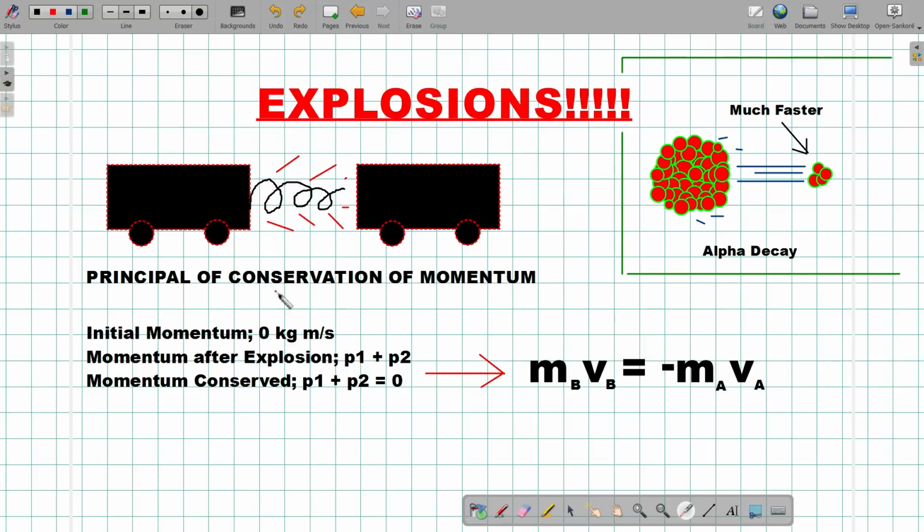Right? So this will have a momentum of, say, 5. This one will have a momentum of -5, because momentum is a vector. They're moving apart, and so the momentum will be opposite. So mb vb, the mass of object B times the velocity of object B, will be equal to minus ma, object A, times va. That's the same as this one, just a bit rearranged. So P1 is equal to minus P2.